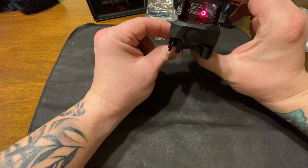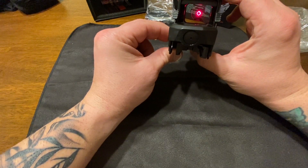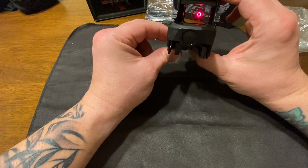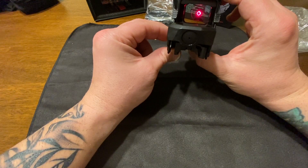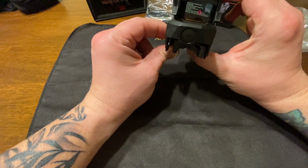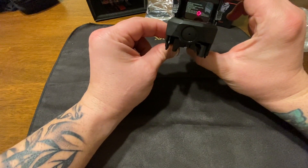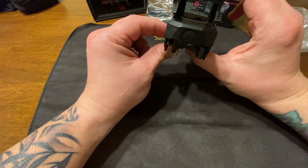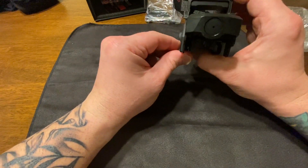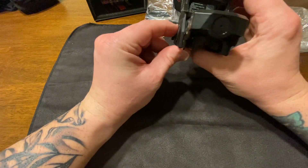We can play around with the brightness here. That's really dim, to the point that it's almost off, and then this thing gets crazy bright, which is great because you're going to have days where it's really sunny — out in the snow or the desert — and you need that reticle to pick up. But it's also adjustable enough to go pretty low for dark conditions so it's not blaring in your face. There are 10 different brightness settings, and the NV button here puts it into night vision mode.